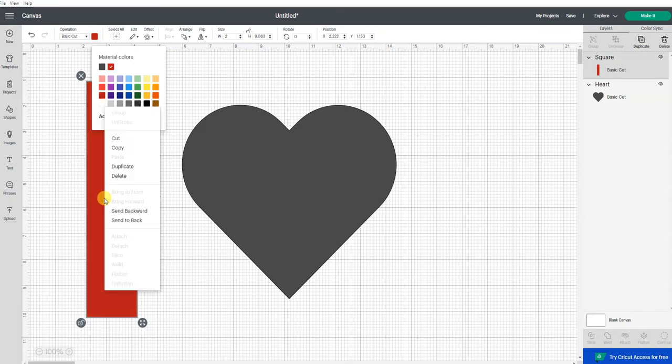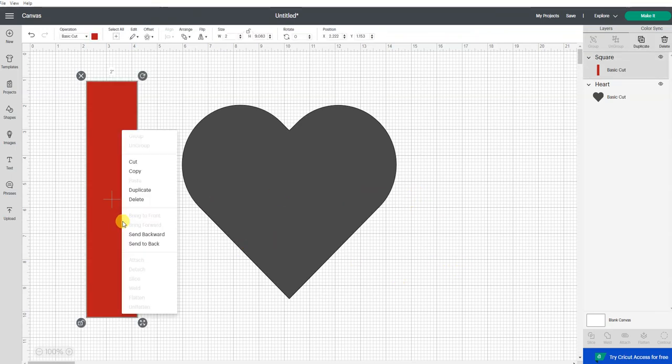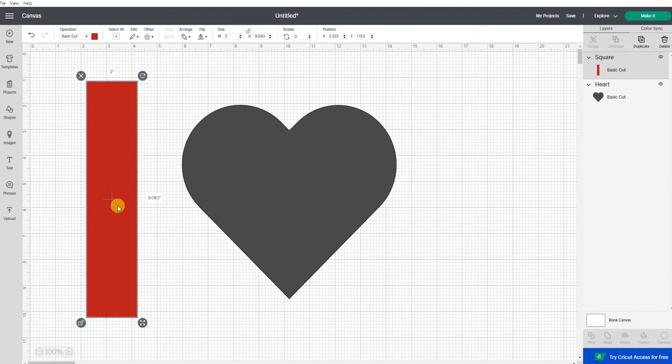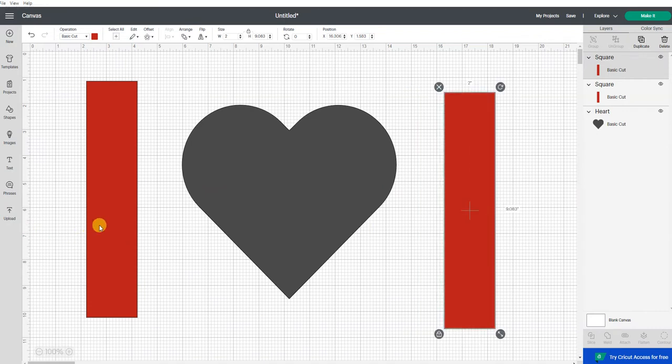And I'm going to duplicate that by right clicking and going duplicate because I'm also going to need one that goes horizontally this way. So I can right click to duplicate, or I can go up here to the duplicate button over here. So let's put that one aside.